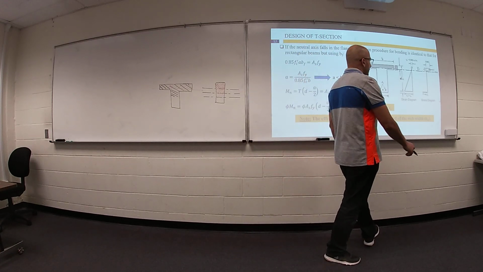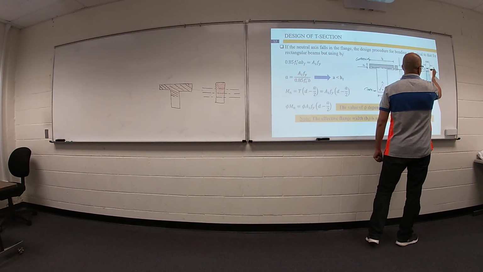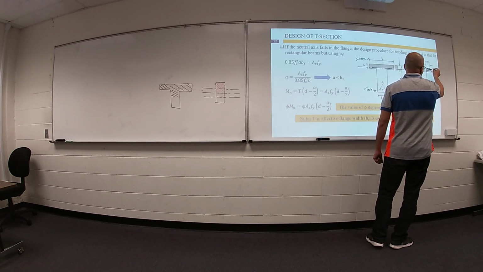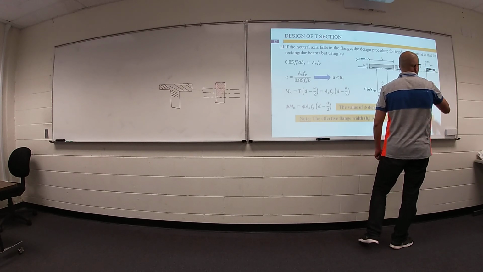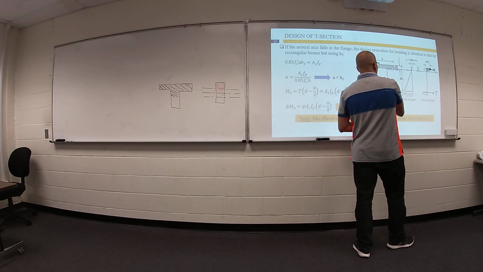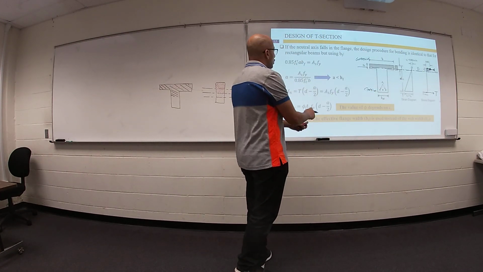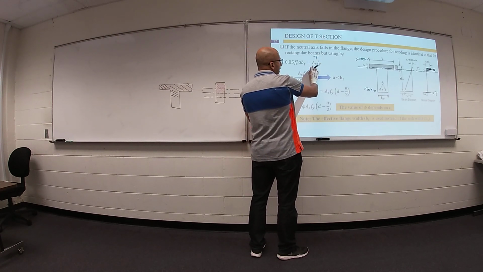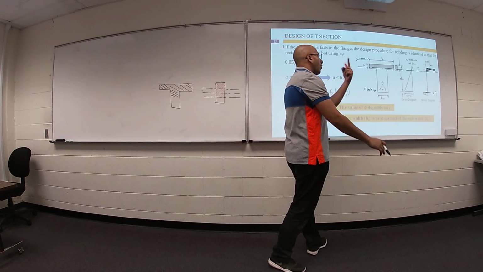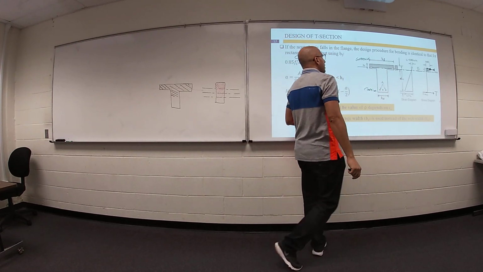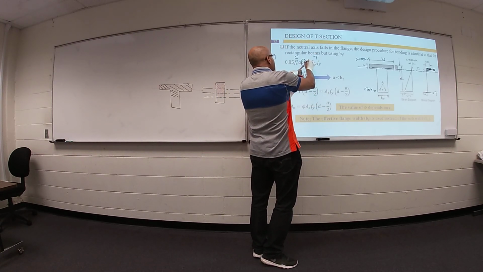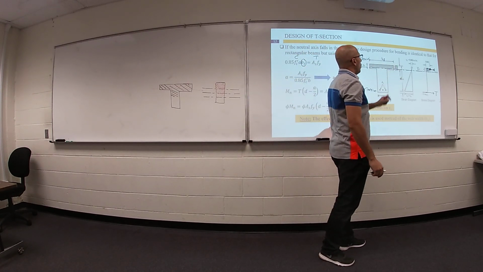So, we have compressive stress block at this location, and we can convert it to equivalent compressive force C, and we have tensile force T in your steel reinforcement. Your T will not change, equal area steel times F yield. Your compressive force C will not change, only one change. 0.85 F'c times A times B flange or B effective.